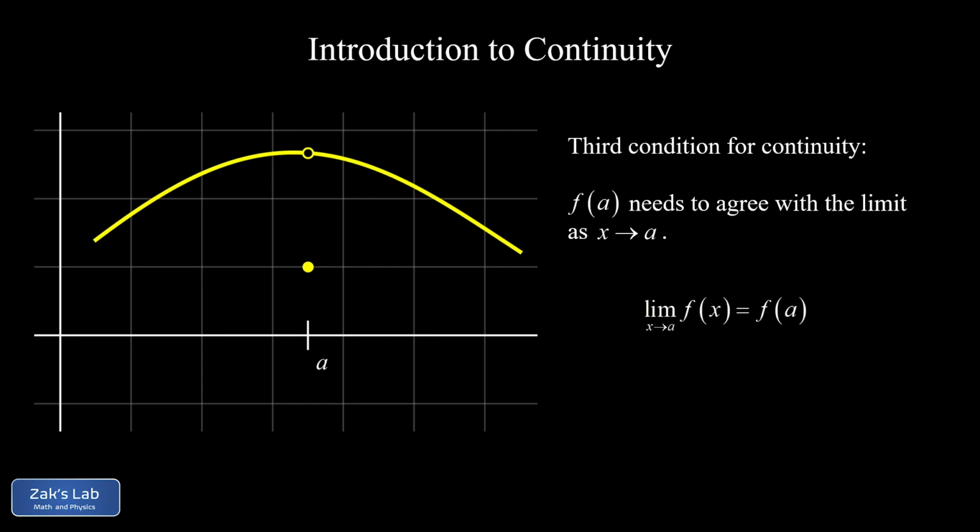The limit as x goes to a of f of x better be equal to f of a to prevent this sort of discontinuity. And just a side note, of course, this kind of discontinuity gets a special name. This is called a removable discontinuity. Now, this statement that we've just written down, that the limit of f of x as x goes to a equals f of a, is way more clever than it first appears.